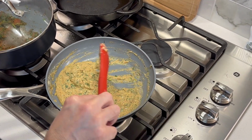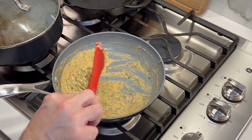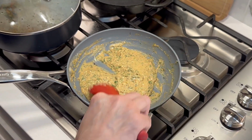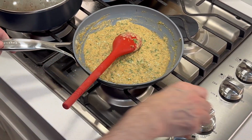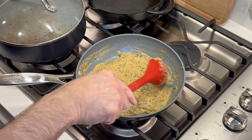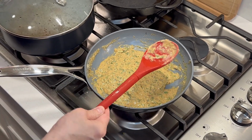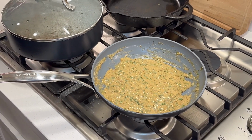And if you want, you can put the cilantro at the beginning when we did it first, after, if you wanted. But I'm doing it today, where I'm adding it later, just to keep a little bit of that flavor of the cilantro. I'm just trying to reduce it a little bit. I'm on medium low over here, just reducing it so it's not too liquidy when we're putting it over the fish. All right, beautiful. And again, now we're keeping it uncovered. And so this one is really ready.